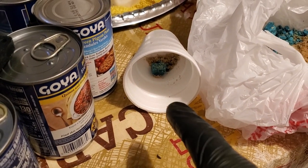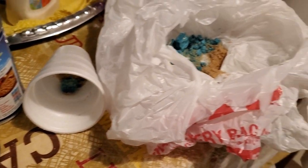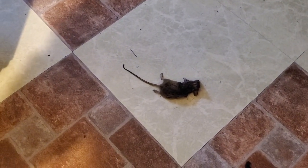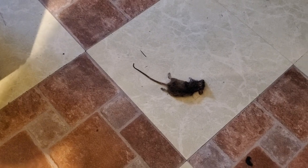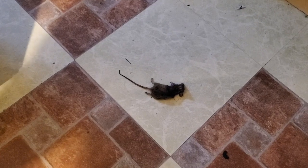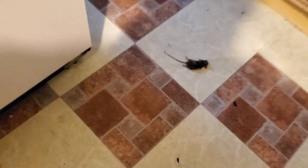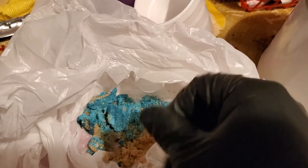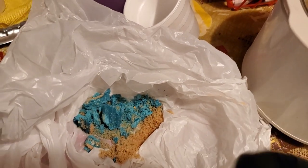Within 24 to 40 hours, I honestly tell you, you're going to find something just like this running around. Don't think I'm gonna leave him there — this is for video purposes. If your kids have a weak stomach, hey, I'm sorry, but this is for everybody to get rid of these mice. Brown sugar and this hard rat poison — really powerful. So this is my video for you.